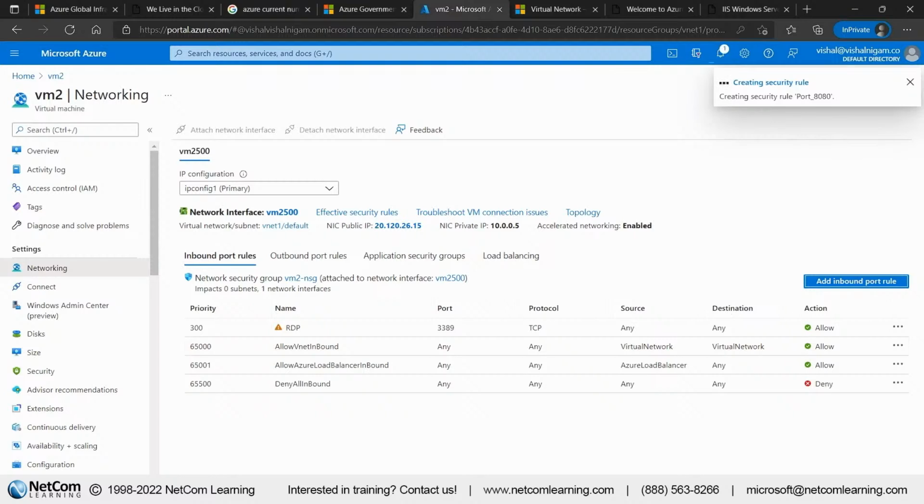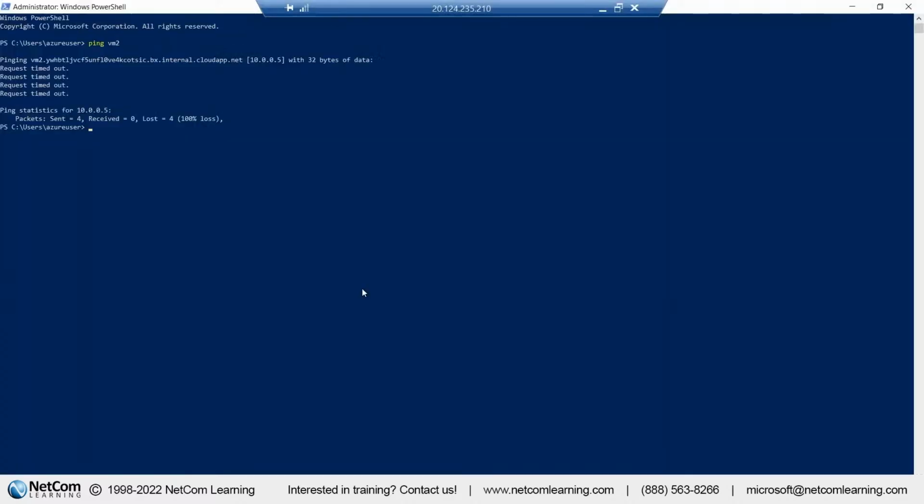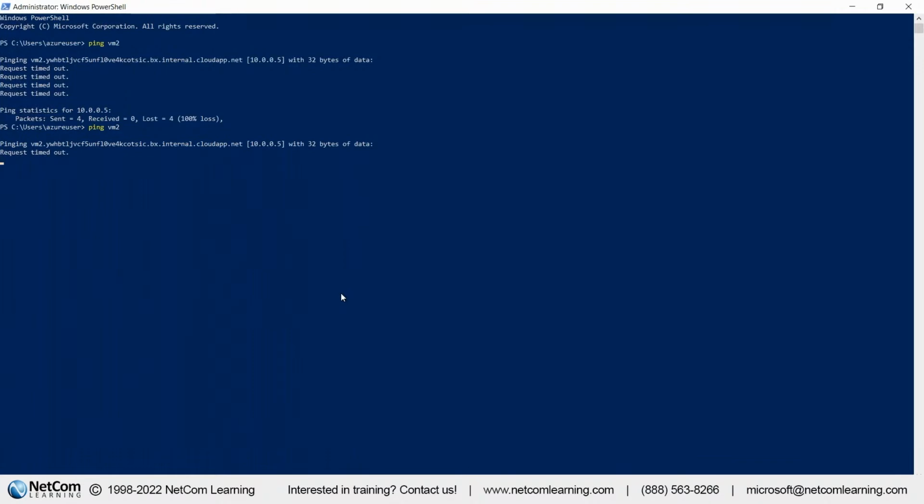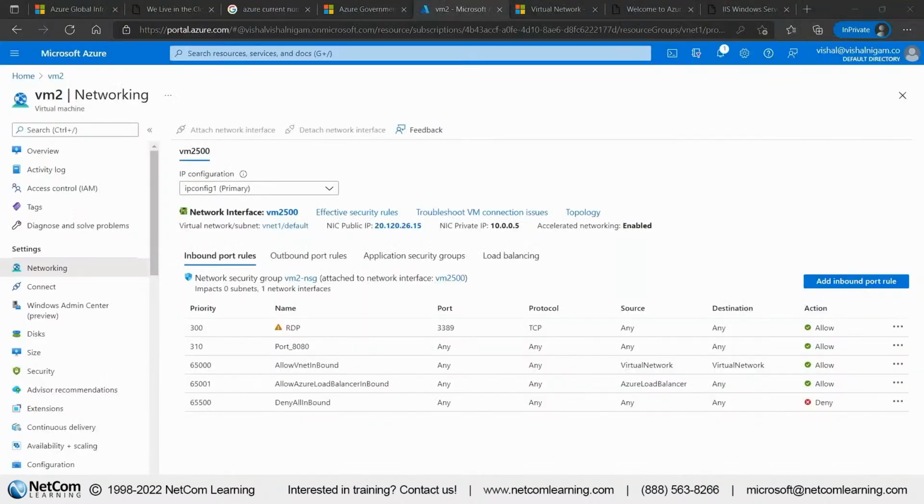Now, if I do this, I've created a rule for VM2 saying, hey VM2, you should allow these rules here. So if you try this, VM2 should be giving us, let's see.